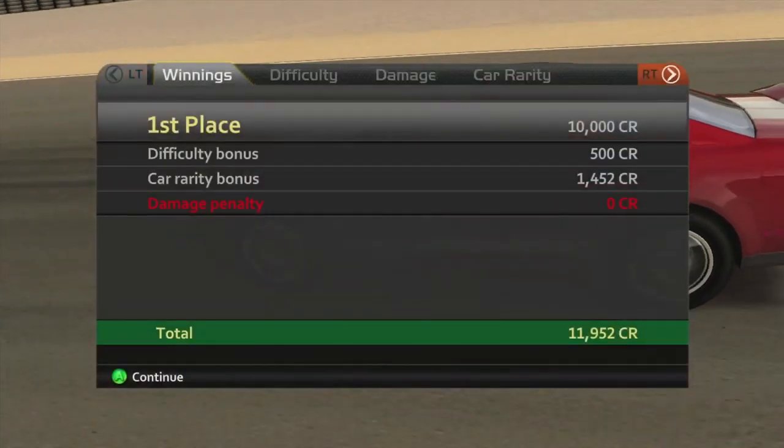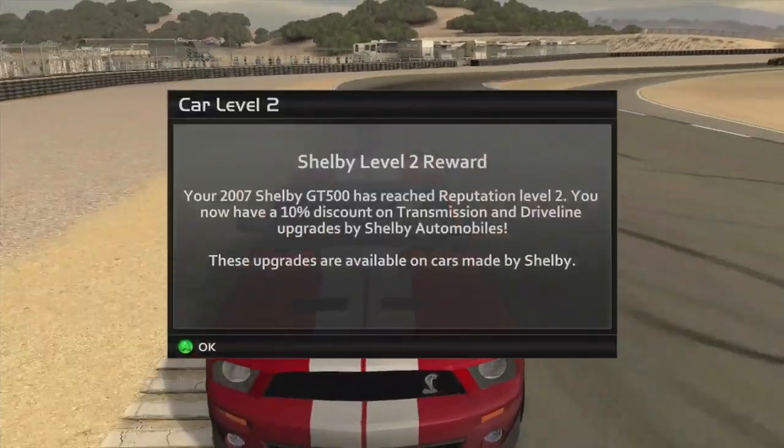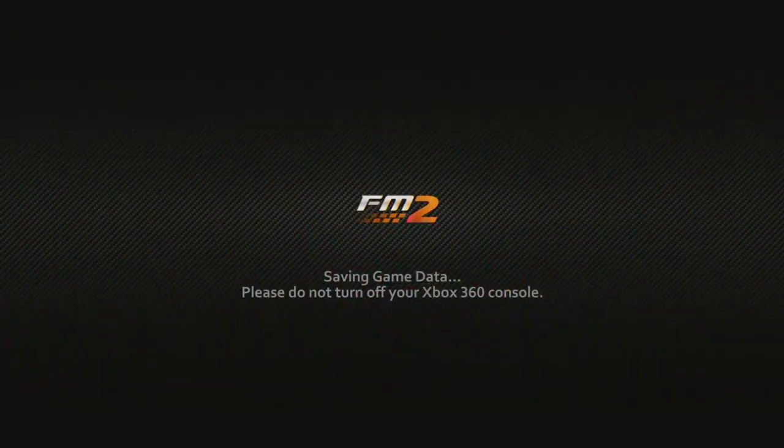Not bad though. Let me take my rewards. We're level 23 and we got more curas. And we got level 2 for Shelby. You're not wrong there, Hans. You're not wrong.